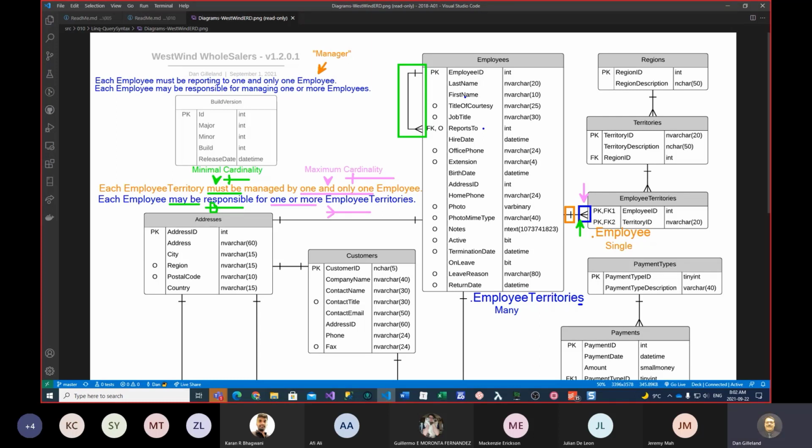And one last thing that I'm going to make a note about what LinqPad does in terms of those navigation properties is it has to guess at the name of the navigation property. There is nothing on these lines that actually gives a name for what that navigation property should be. So it guesses a name for the navigation property, and you can see the singular versus the plural there. Sometimes the guessing of the names is not entirely what we may choose for ourselves. So we can always rename our navigation properties to be whatever makes better sense. For example, manager would be a really good name for a navigation property on this relationship here.